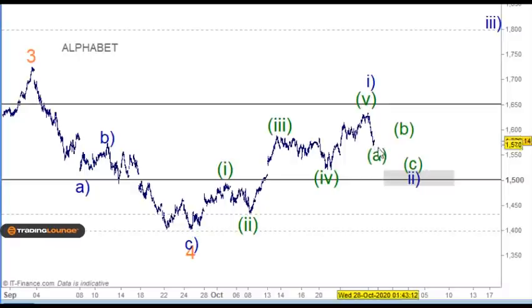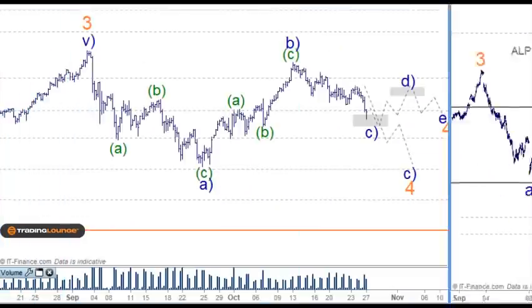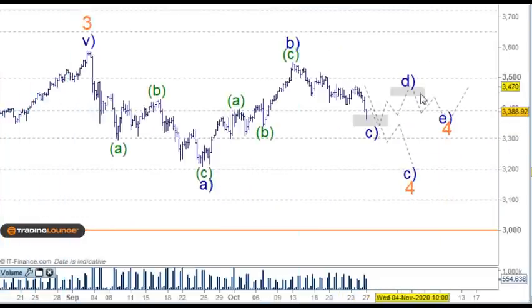So this finishing off here and then having this move and this move for this wave 2 here, that would fit quite nicely in with the triangle pattern for this market. Now, in both cases, we could probably see a move down here lower. This wave C down through here is also valid as well, and that can certainly occur as well.